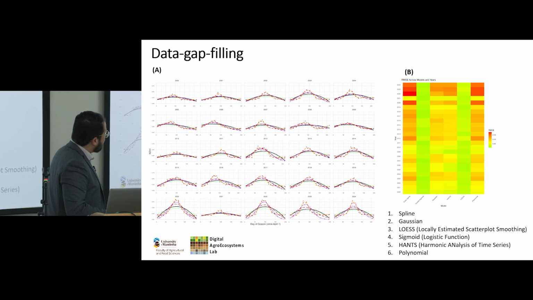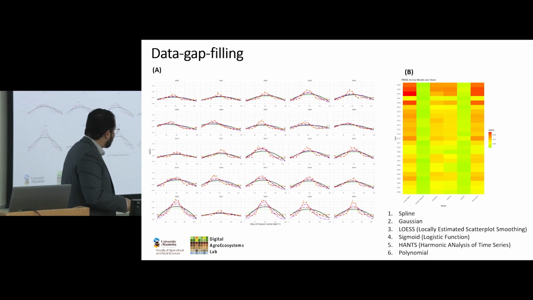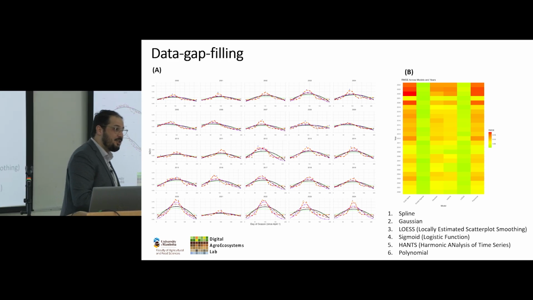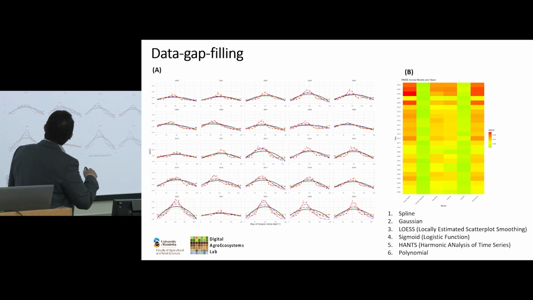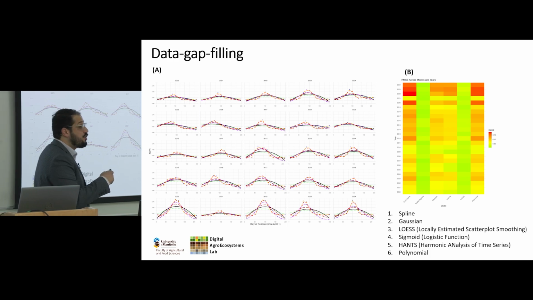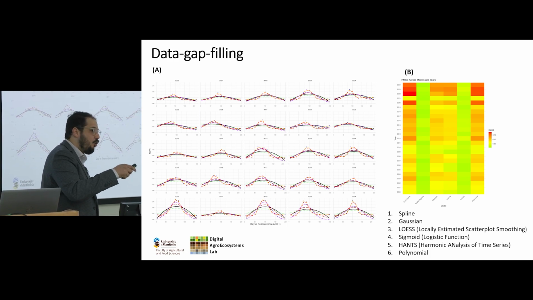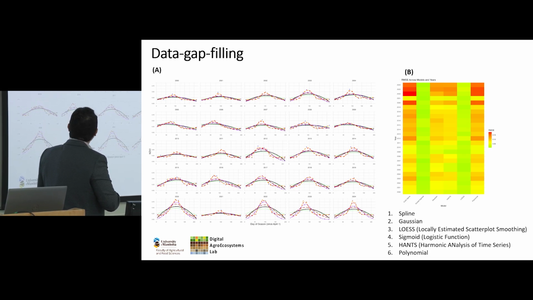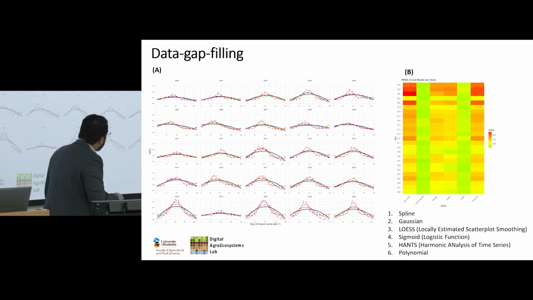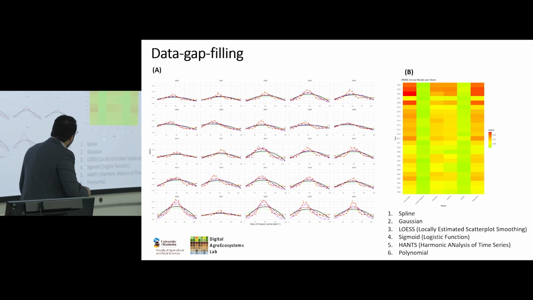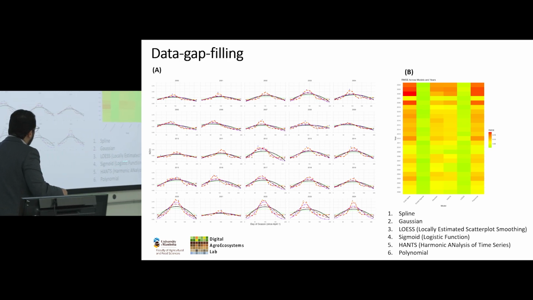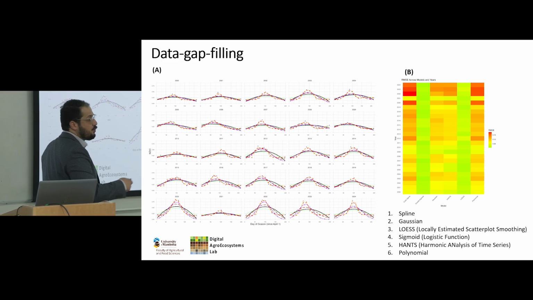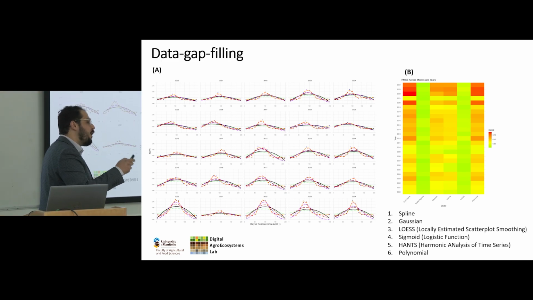What we did is we used different models, 6 different models. Don't ask me why we chose those, but they seem in the publications pretty good in the predictions to fit and try to build up a prediction to generate every day NDVI over any location we want, and also for the other parameters as well. And from that, we got really low root mean square error for 2 models. One of them is the locally estimated scatterplot smoothing, but also there is the sigmoid, which is also providing some sort of really low error.